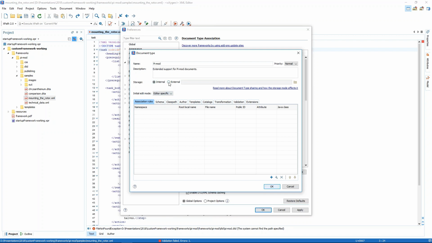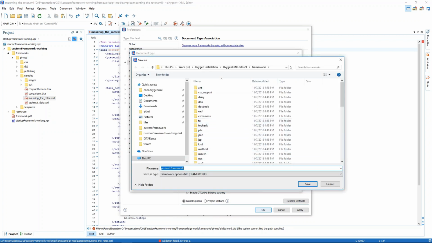And very important, I will choose the storage as external. This means that this configuration will be stored on the local file system, and this way I will be able to ship it to all of my users, all the technical writers that are working with Pmode documents.